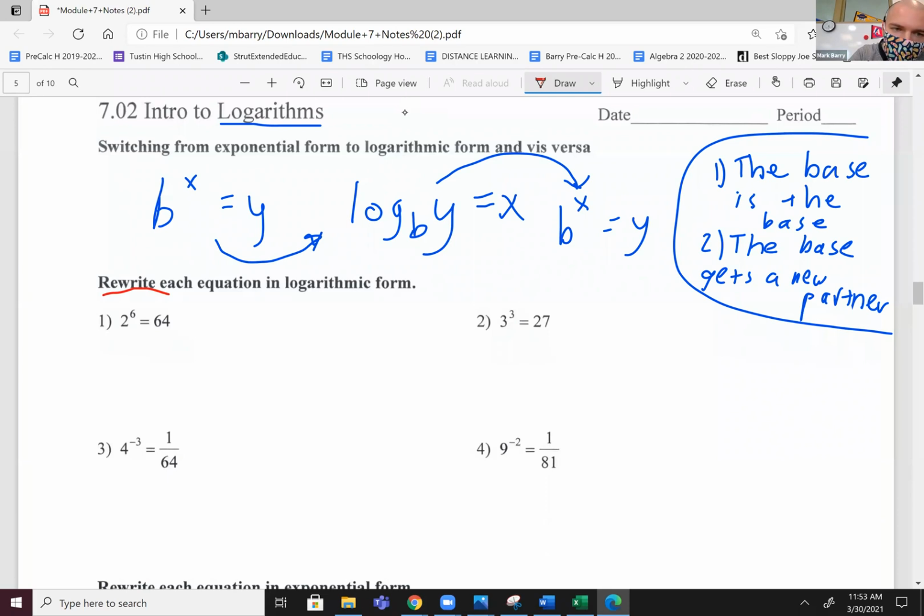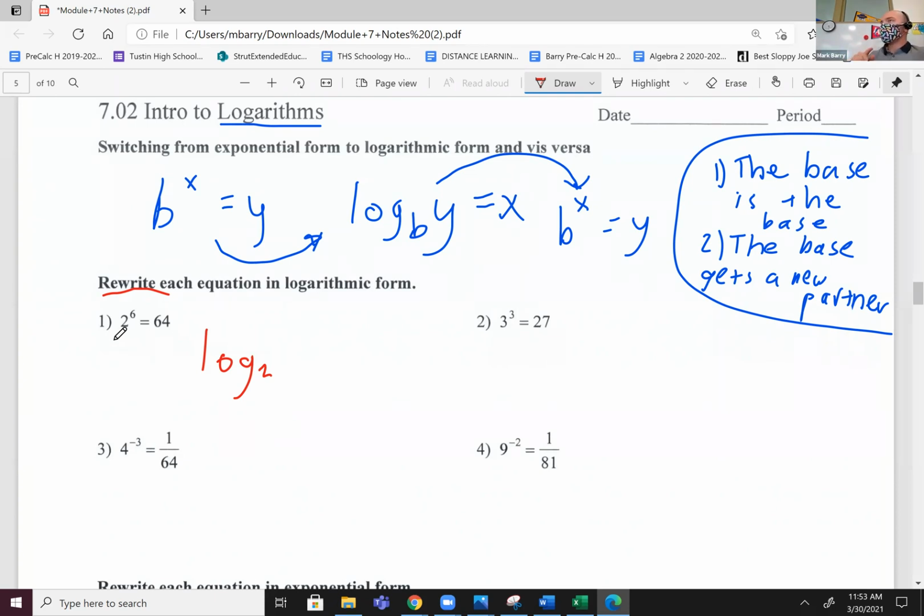So the first thing I'm going to write is the word log. My log needs a base, so I need to write a little small number down here, okay? So what is the base? Well, the base is the base, right? What was the base of the exponent is now the base of the log. So that's going to be a little 2 down there, all right? That's coming from the base of the exponent here, which was 2.